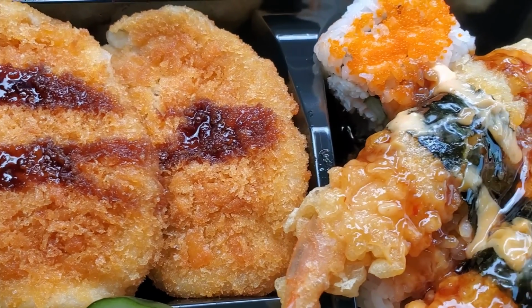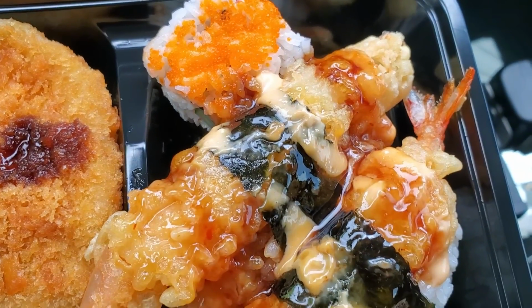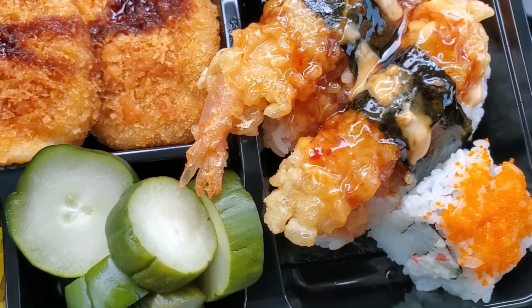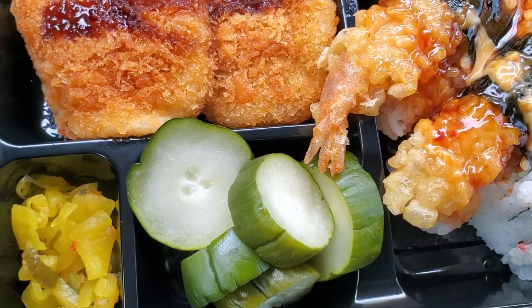All right, so this is the last bento that I picked. It also says Nico Nico Daily Special, so I guess it's the daily special. It doesn't tell you exactly what's in here, but just looking at the outside, I thought it was gonna kill two birds with one stone because I wanted to get their crab sushi roll, but this comes with 2 pieces of the crab sushi roll with some tempura sushi and some, not sure what it is, a croquette or a katsu, but we'll check it out and see what's in it.